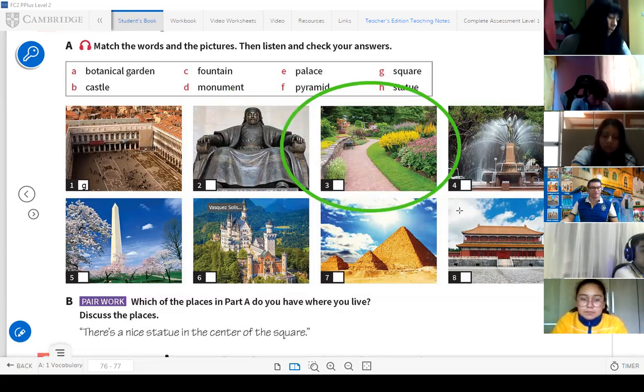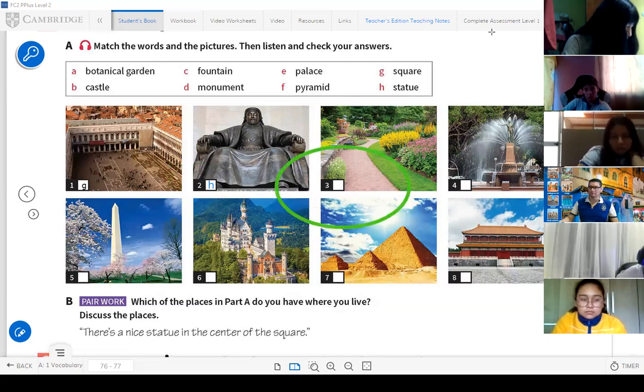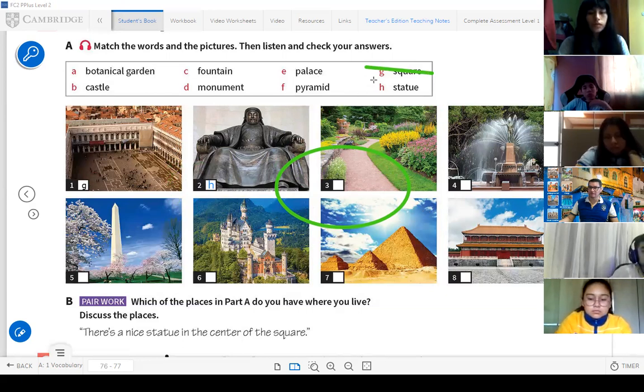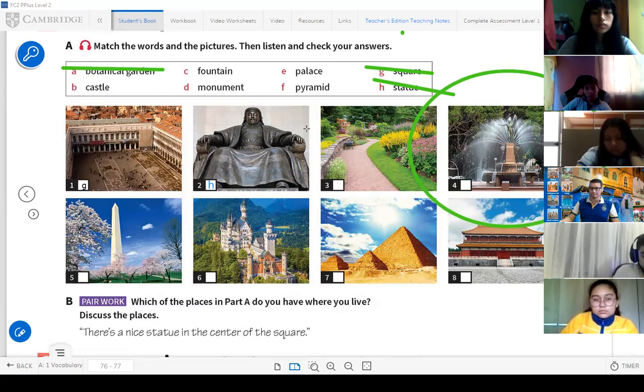What's number three? You can tell me the answer. Vamos, come on. Fast. Angie, label here, please. Yeah? Vas a escribir the alternative, your answer. What's number three? Okay. Sorry. Nobody? What's number three? We have here the answer, no? Letter G, square. Then we have here letter H, statue, right? What's number three? Letter A, botanical garden. Very good, Marjorie. Excellent. Please, you complete la little picture, yeah? Botanical garden. Excellent. Now, what about number four? What's the answer in number four? Letter C. Mm-hmm. What says on letter C? Tell me the answer.